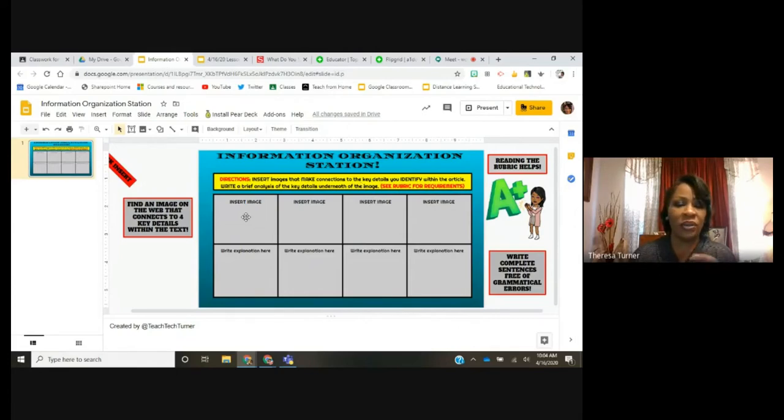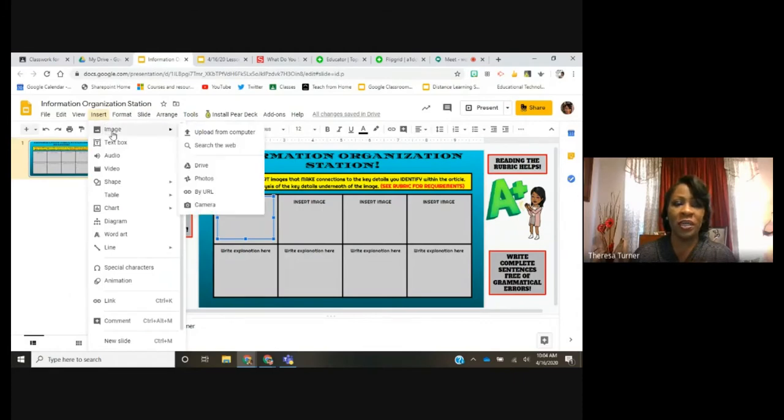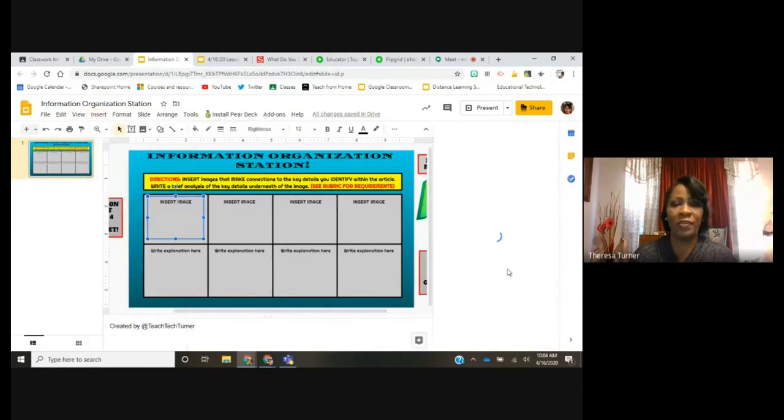So you're going to click, you're going to insert an image here. Don't forget, you go right up here to insert. Here's image, okay? Search the web. It's going to pop up on the right. We did this in class, okay? We've done this so many times in class. It's no different. Now's your opportunity to show your parents, to show whoever's in your home, I know how to do this. This is your time to shine. We've been doing it. You are not new to it, all right?